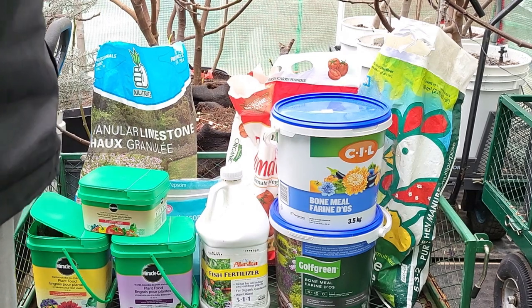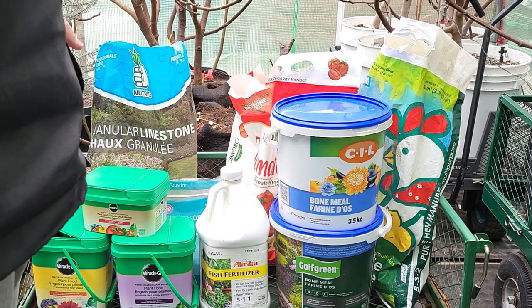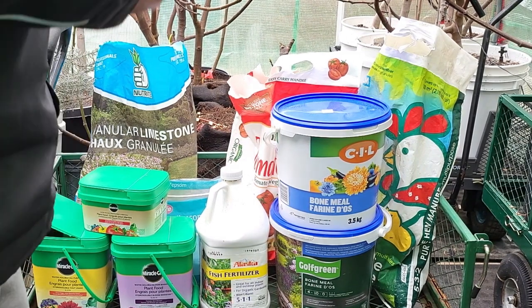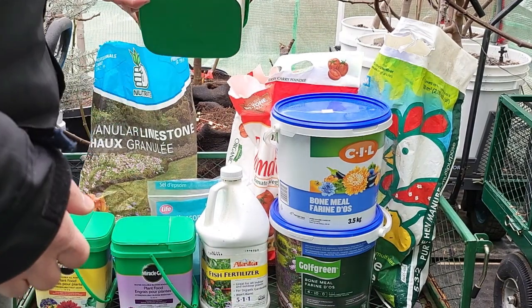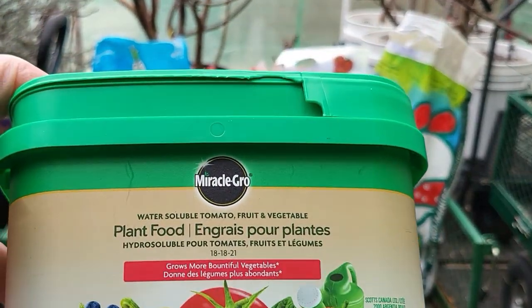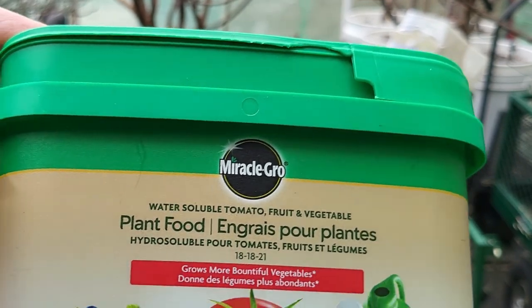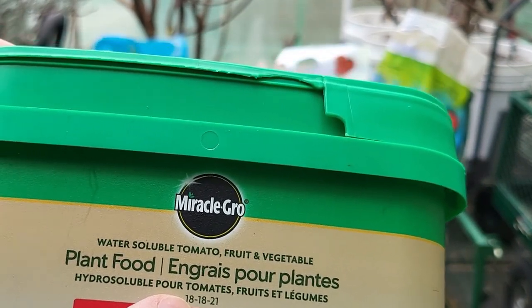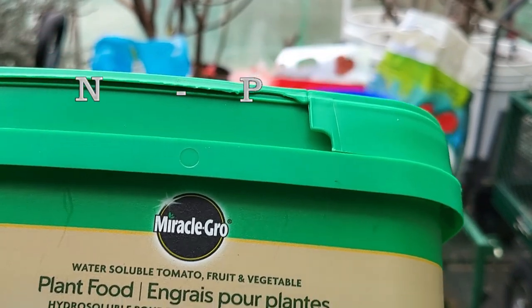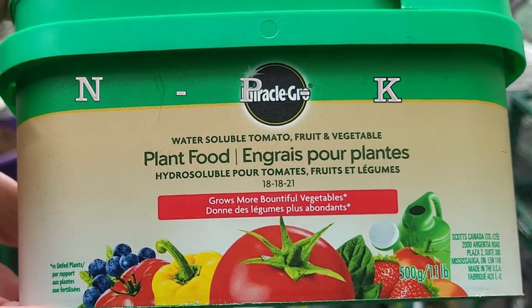And before we start, I've explained this before in many of my videos, okay? There are always, on every fertilizer you buy, there are always three numbers to consider, okay? We'll take this Miracle-Gro fertilizer here, and this has 18, 18, 21. So the first number represents the nitrogen, the second number represents the phosphorus, and the third number represents the potassium. So what do these three numbers mean?